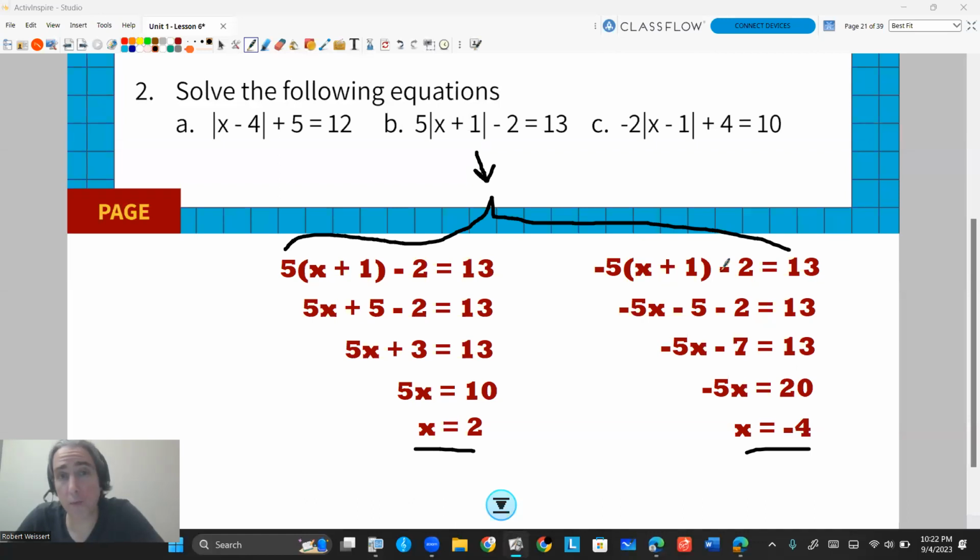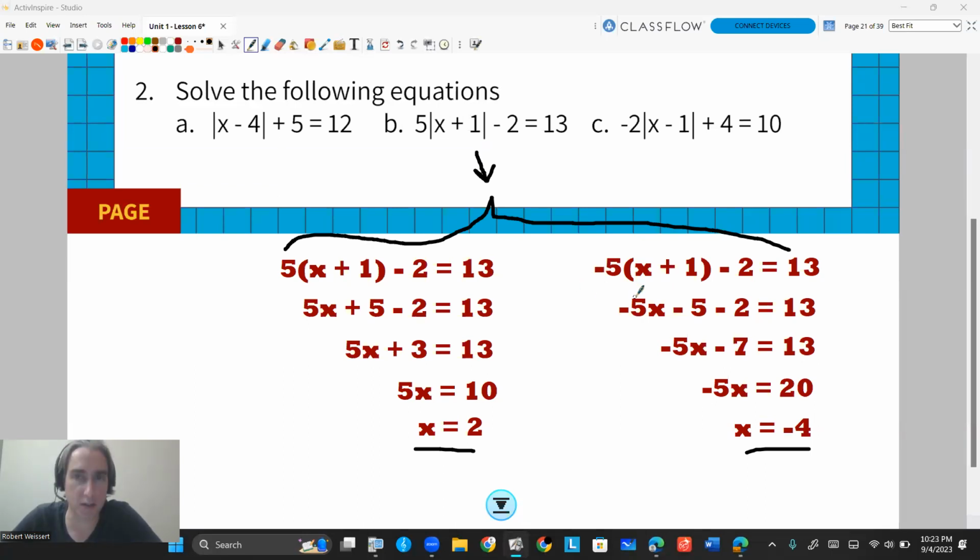All right, here's my work for letter B. Same scenario, a little bit more challenging for the equations, but the work is still the same. You're going to replace the absolute values with parentheses, and then one of them you're going to have a negative outside. Now in this one here, since there was a 5, what I did was I just put the negative with the 5.